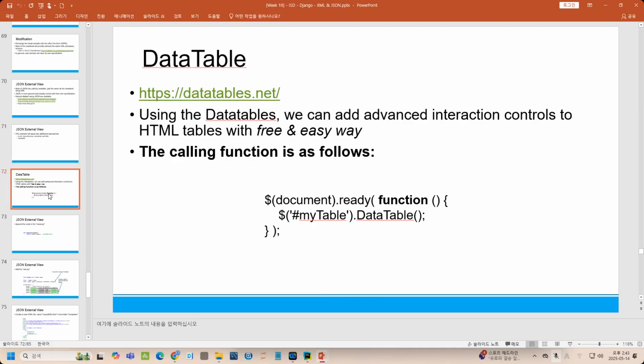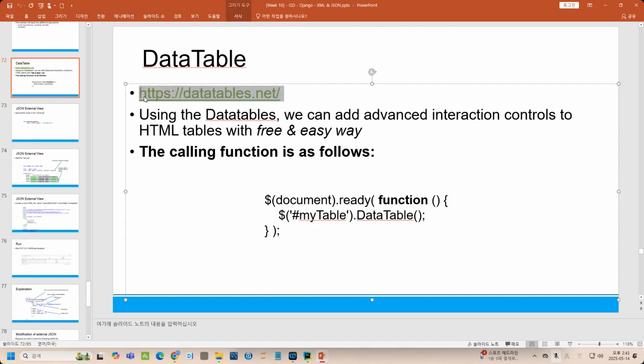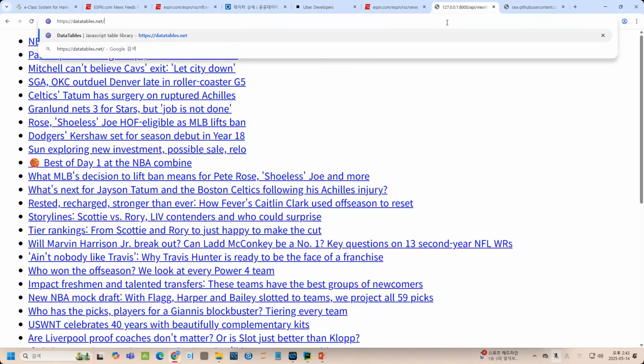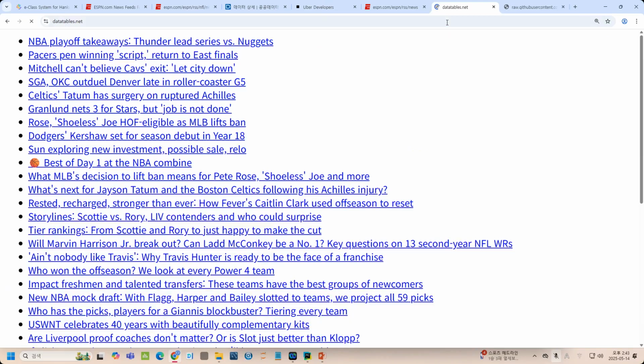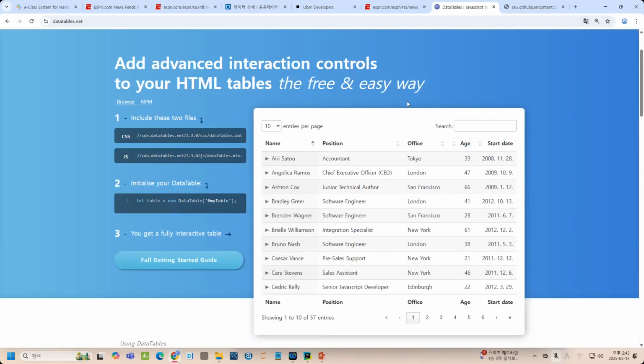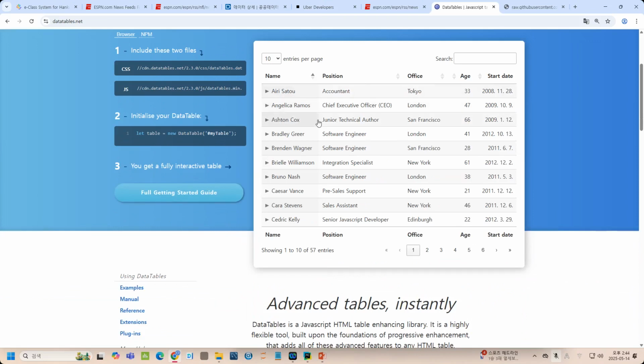Now I'm going to show you about the datatables.net. Whenever you create data, maybe you need to make the table like what you did in the mid exam. So you need to create the data and then make a table. But you don't need to make the table by yourself. I think in one course before the mid exam, I showed you how to use the free data table. So you can leverage these free data tables in order to show your data.